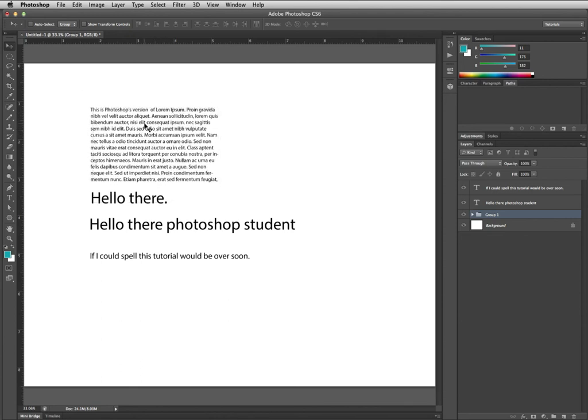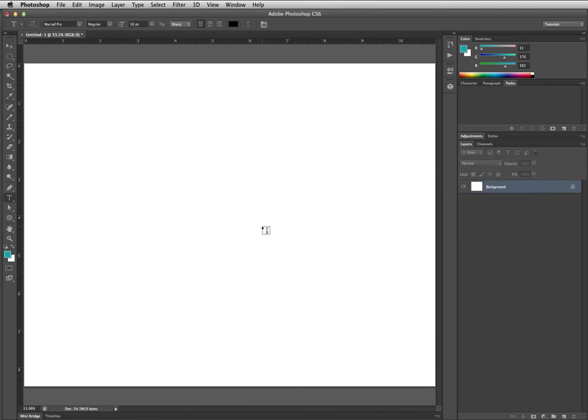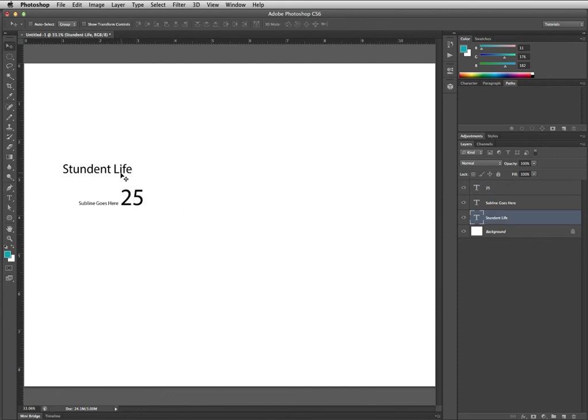Sometimes this is nice if I'm trying to, for my work, for example, I do a lot of things where I set up table of contents for books. So in that I might do, and I'm just going to use what I'm used to at work, I would use a main header, and I would use a subline, so subline goes here, and I would use a page number. And then I would want to have multiple copies of the same group of text lined up the same way all the way across my page.